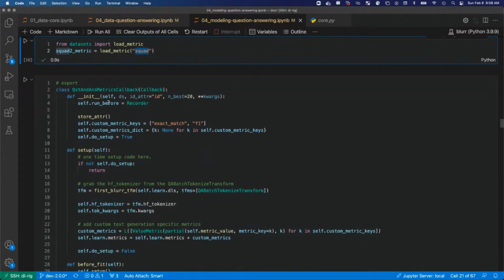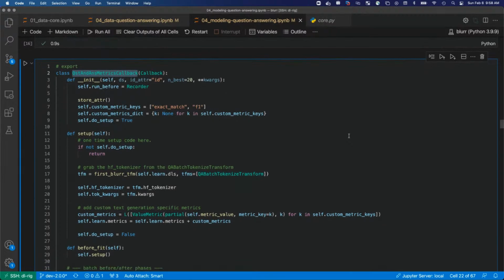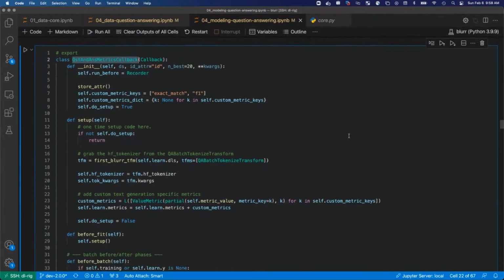So, question answer callback. We're going to use this to build our validation metrics. What's cool about fastai is that there are all kinds of ways to do metrics. One, you can build a custom metric based on some of the base classes for metrics in fastai.